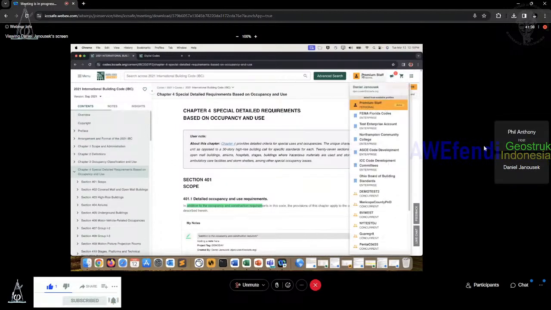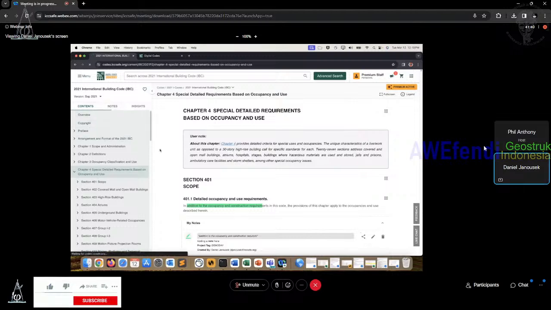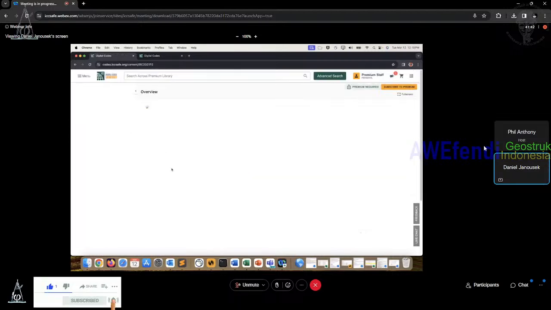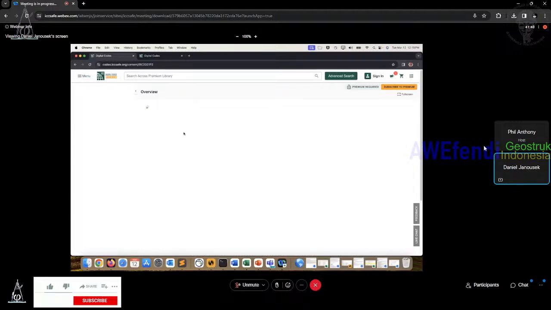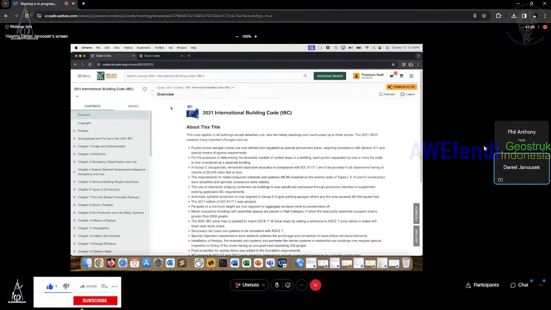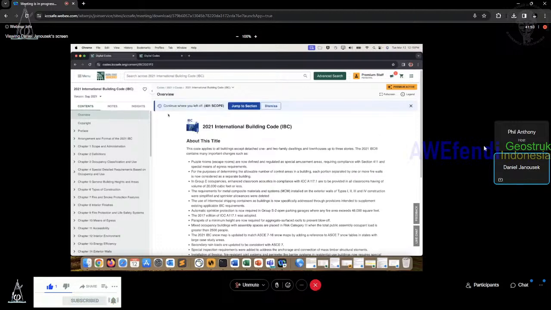All right, so I am signed in now. As an authenticated user on Digital Codes, one of the other updates that went into effect recently here, and I'll hit refresh to make sure it does get picked up, is that blue banner you saw pop in at the top of the stack. That's going to remember whatever section within this title I visited in my last session. And it's going to give me an opportunity to jump directly to that to pick up where I left off.